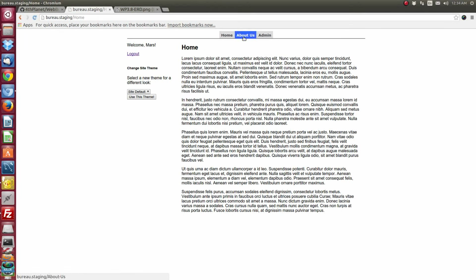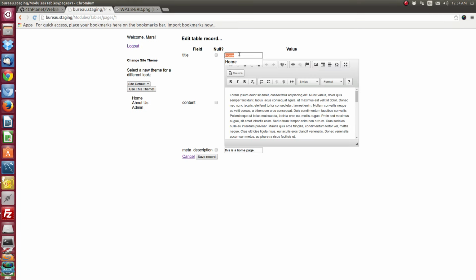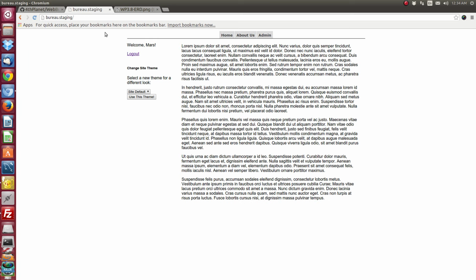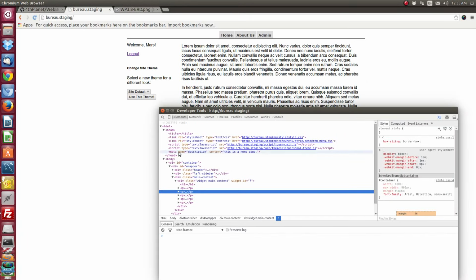Again, these are things that realistically you don't need to be playing around with. You probably shouldn't, otherwise you could break some stuff. Right here, cue the Uncle Ben "with great power comes great responsibility" speech. Really, all we're interested in is our slug, and just like we used an empty slug for the pages table, we want to use an empty slug for the tables module. Let's save that record. Great.